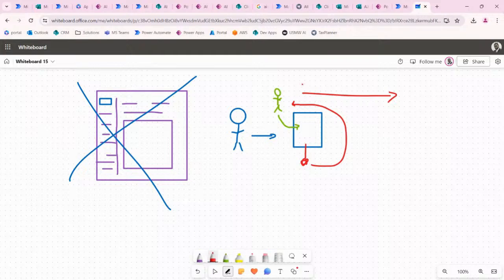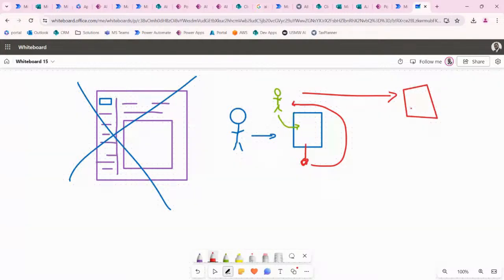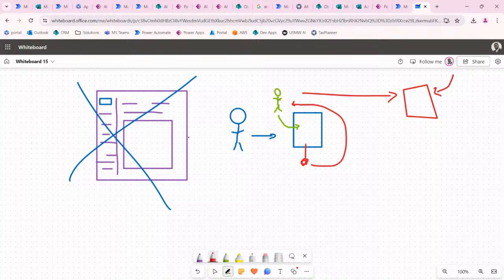From there, it's going to find that recording, and I don't even really need the recording, especially with the latest version of Teams. I really just need the transcript. It's going to find that transcript, get that transcript, and drop it into a document library. That document library is going to have a trigger that says when a new item is added, go ahead and execute all your stuff.